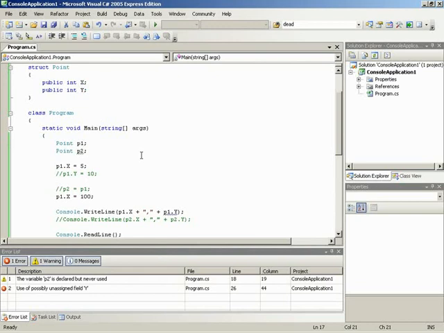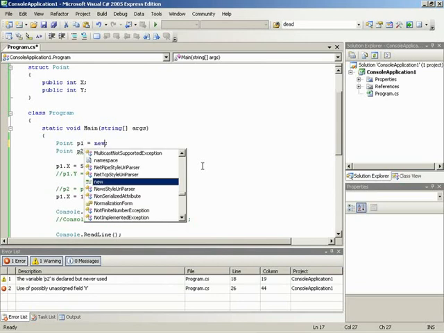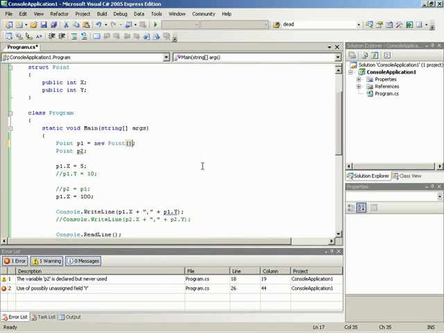Right, just to show that the best bet to getting everything initialized to defaults would be to call the default constructor. Mm-hmm. And, of course, interesting to note that even if you call the default constructor, even though that's the same syntax that one would use to make a new instance of a class and throw it on the heap, this still has nothing to do with the heap. This is still simply assigning the values. That's right. The default constructor doesn't really make a new one of anything. It calls the constructor, assigns the values, and the values are simply values stored on the stack thanks to this local variable. Okay.